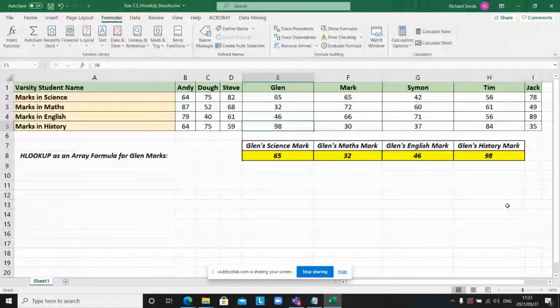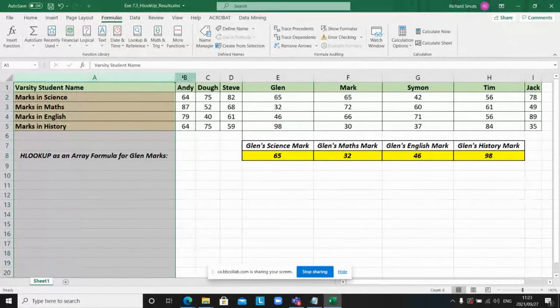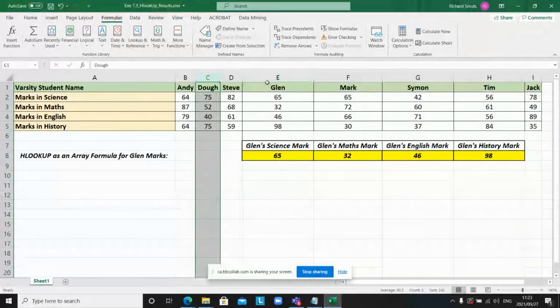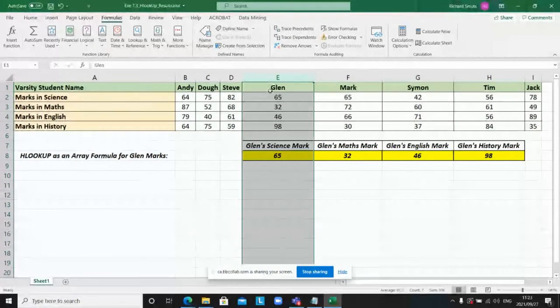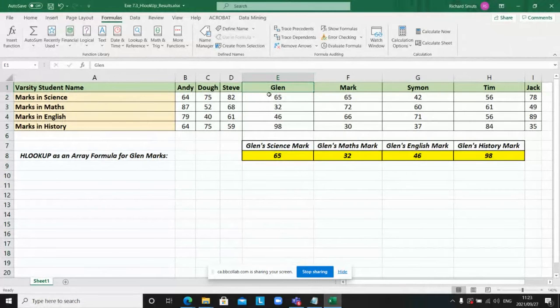And effectively, students, that is HLOOKUP, horizontal lookup. So we are working, instead of in columns as we do with VLOOKUP, I would not be working column by column. I know this looks like a column, but we are actually working in row number 1, 2, 3, 4, and 5.